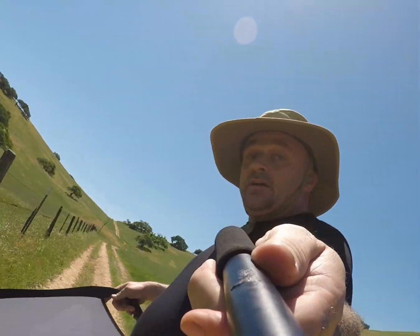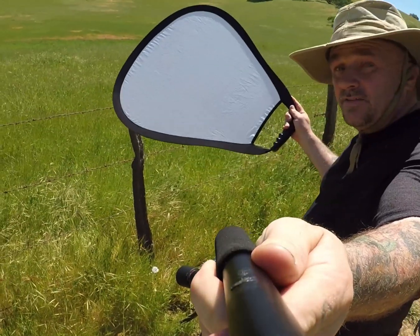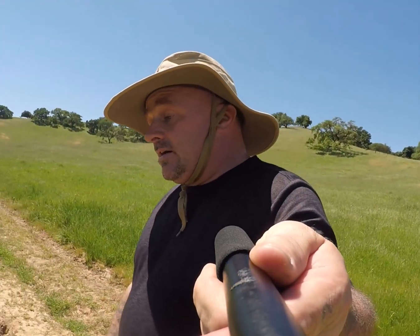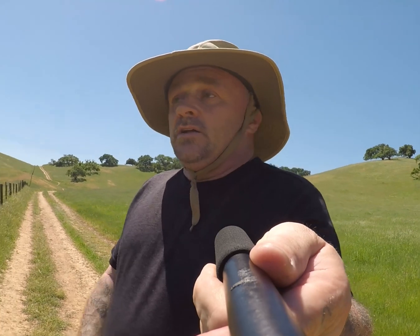So, here it is. Camera, tripod, diffuser. It doesn't take much more. I don't care what tripod you have. It's nicer with the ball head tripod and one that goes totally flat. But I don't care what tripod you have. Use the one you have. Okay? Use the camera you have.